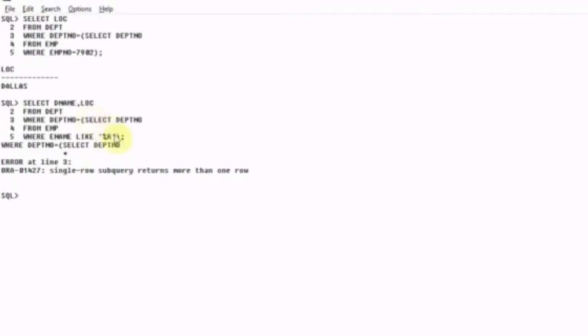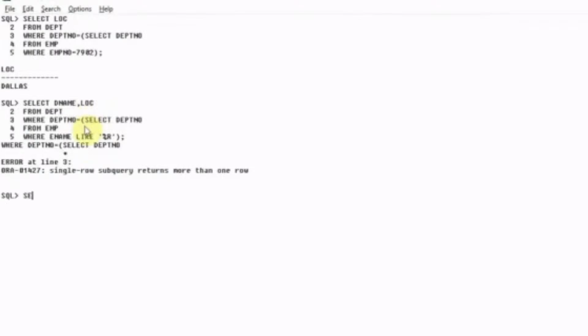So this particular inner query is returning more than one result. How can you compare department number equal to more than one argument? You can only compare with one. Whenever there is x equal to 10, you can't compare x equal to 10 and 20 simultaneously. You can, but you have to write two things. I don't want to write two times here, so I can make use of the IN operator. Instead of equal to, I have to write IN. At that moment I will be able to return multiple things.